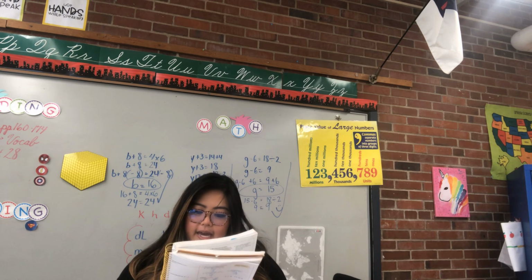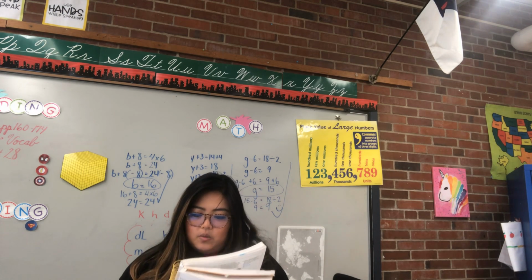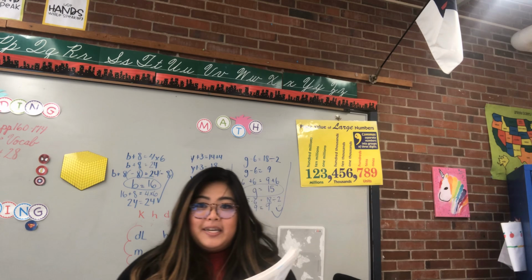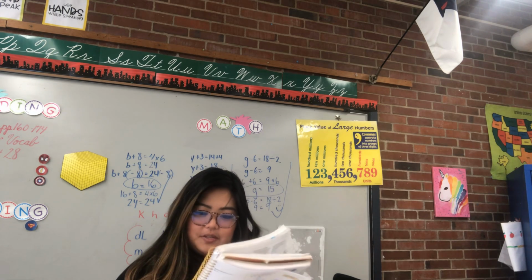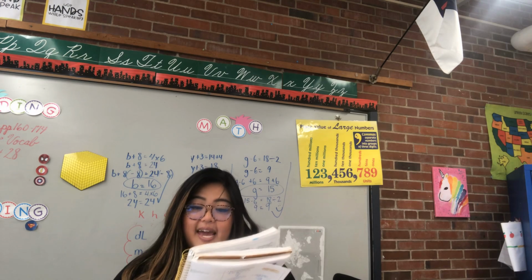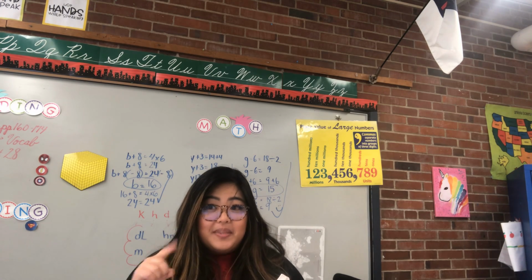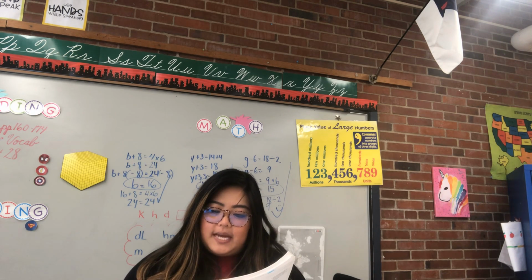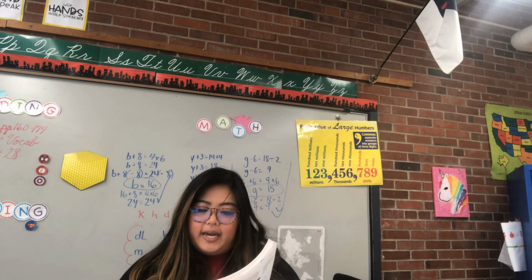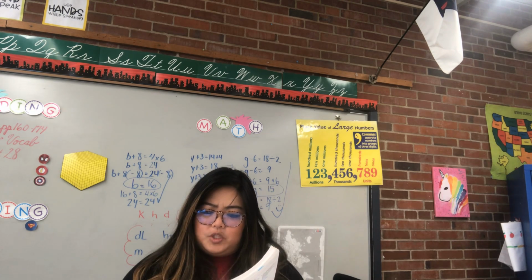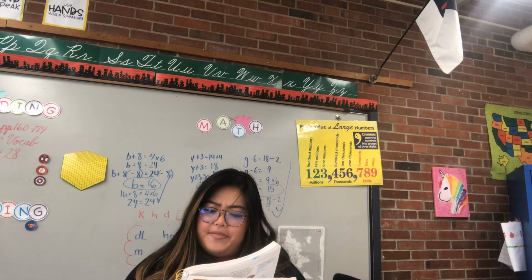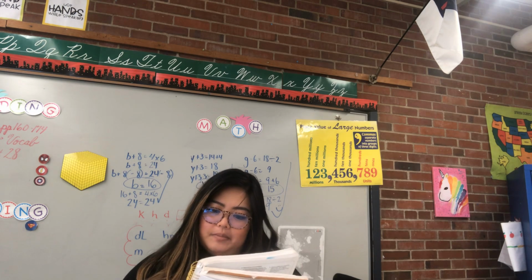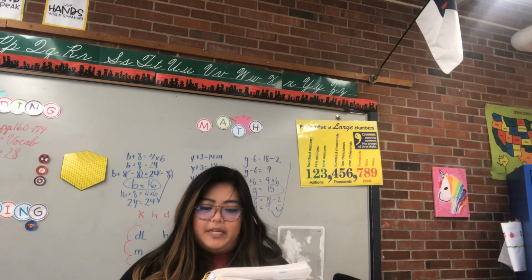The next is you have 1 ounce, 1 milligram, 1 gram, and 1 pound. Well, you should already know that the smallest is milligrams, so the smallest is 1 milligram. Then it is 1 gram, then 1 ounce. Remember we said 1 gram is about the weight of 2 paper clips. And then 1 ounce, which is about, I think it's about 28 grams or something like that. And then 1 pound is the biggest.